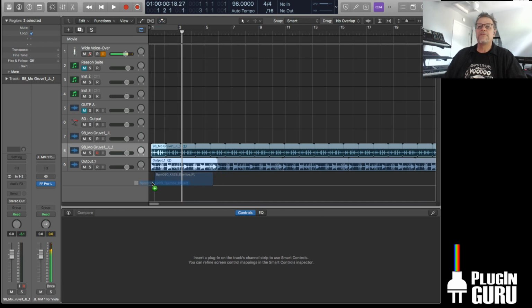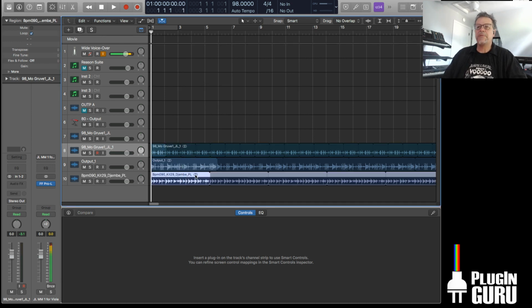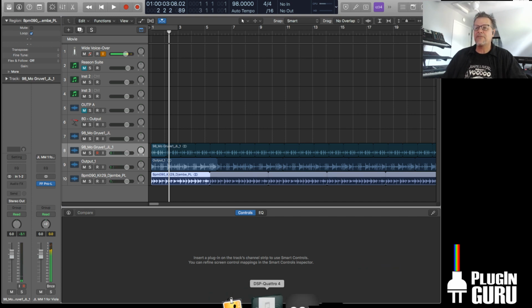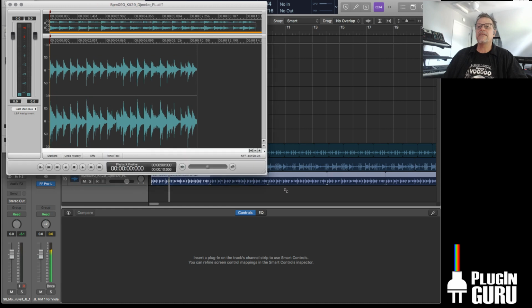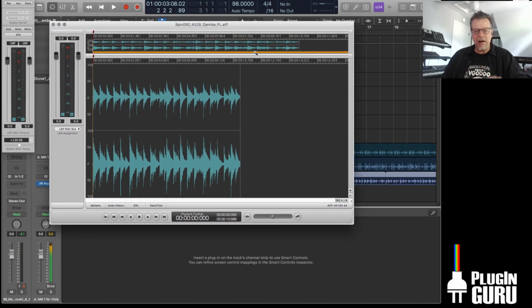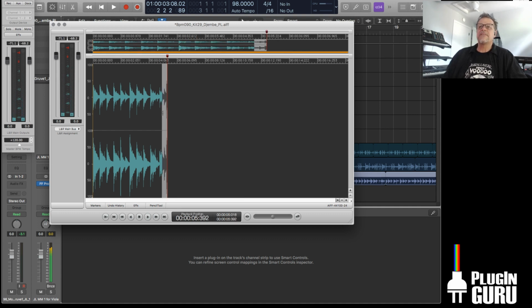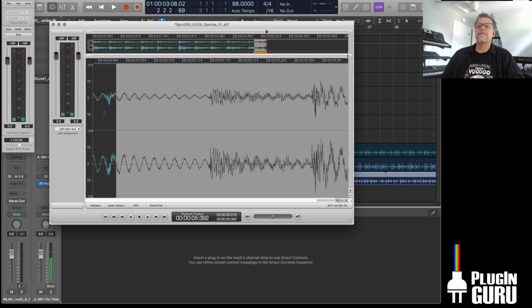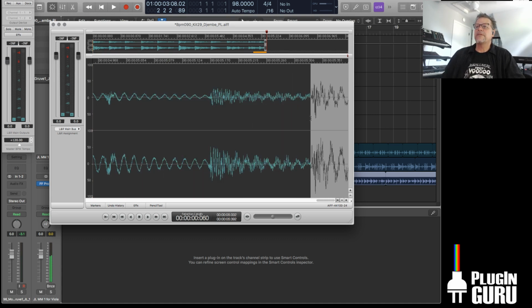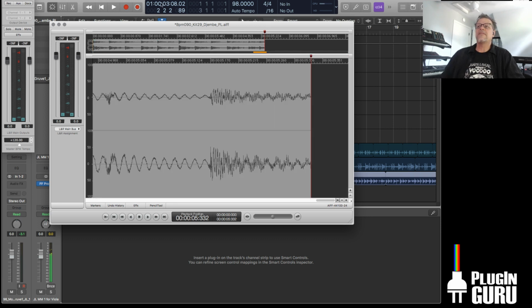Okay, here's a djembe groove at 90 beats per minute. So when I put it in here and have it play with all parts, it's a mess, right? It's a bad mess. So let's go over here to DSP Quattro, and one more time, I need to loop this. So the key to starting all this is to loop. Right there is where it stops. So I can just delete this, zoom in, go up here, delete this, and set this whole thing to loop.